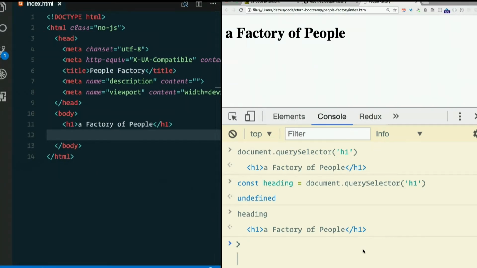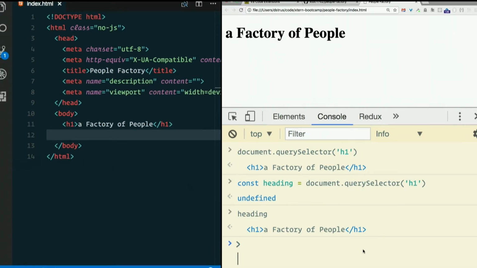So in the old days, we might use var to create a variable, in ES5 and earlier. ES6 gave us two new keywords, let and const. We'll talk about the differences once we get into functions and scope and stuff, which is not today. But for right now, just know var is terrible. Don't ever use var again. It's let or const.